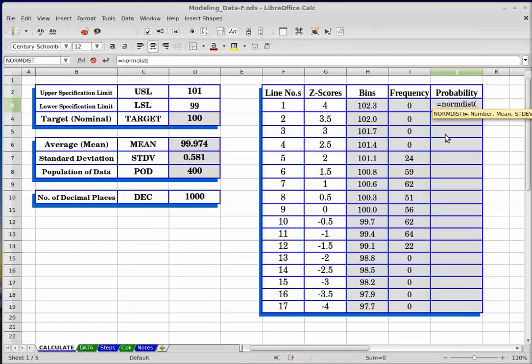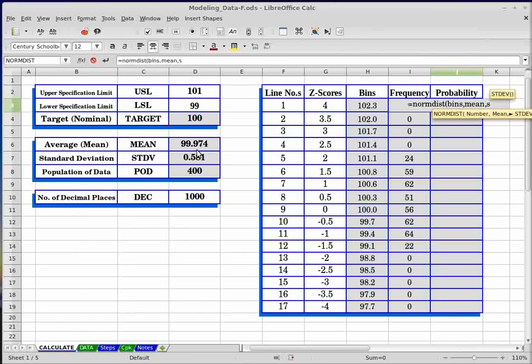Our number. What do we want for our number? Let's use our bins for that. Our mean, we have the name mean over here. Mean is not a function in LibreOffice or Excel, so we used it as a name and it's wanting that, so we'll put in mean, standard deviation.